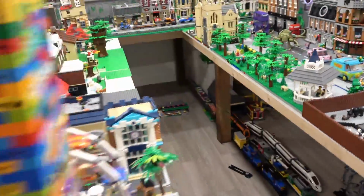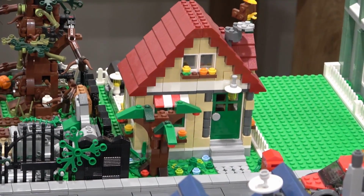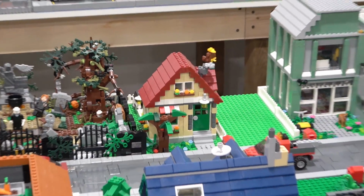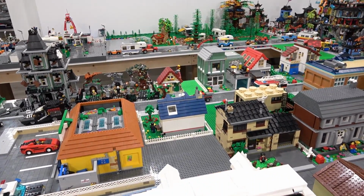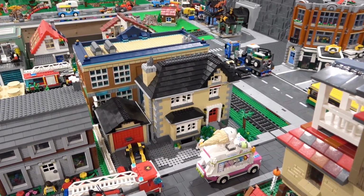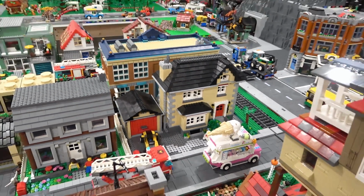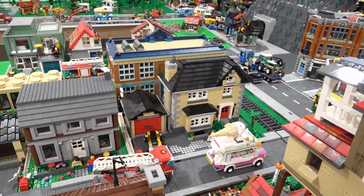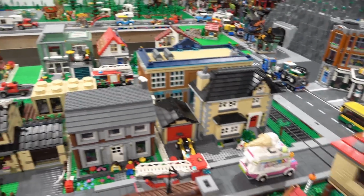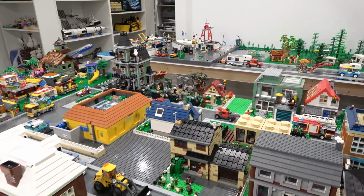Another one that we can compare it to that's just not as good is Changing Seasons. Yes, Changing Seasons was cool because you could change the season of it, but it's just a small house that doesn't really match the scale that I want to go for in the Lego City, in my opinion. Another one right over here, we've got the 3-in-1 townhouse, I believe it is. This one is massive. It's got 1.5 base plates, comes with a garage, and also the large house. And these are all 3-in-1 sets. So it's incredible to think that we used to get awesome houses like this, and now we get tiny little houses like that. And actually, a lot of the newer ones, I literally haven't even been buying.